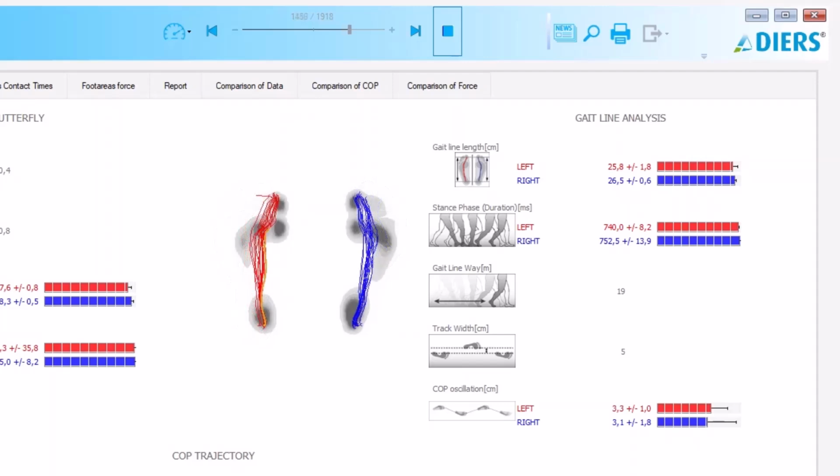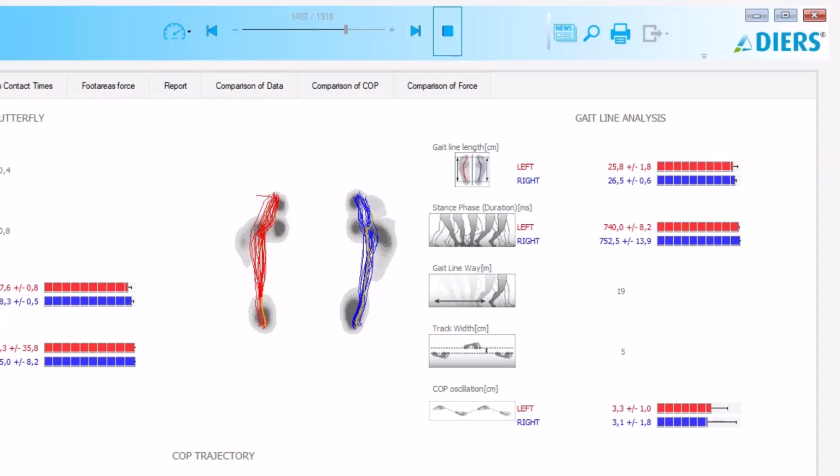To shorten the gait line ventrally would mean, for example, a premature lift-off of the forefoot due to a stiff ankle or hallux-based joint. Likewise, as previously described, the relationship of left and right stance phase durations should point into the same direction. Note, however, that you will always have to leave some room for variation. If the stance phase duration in a right-left comparison is only a few milliseconds apart, you should not necessarily derive a general tendency to symmetry.